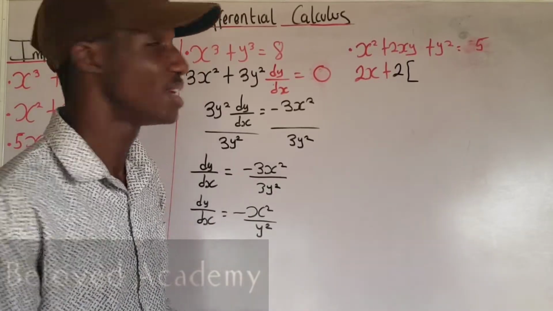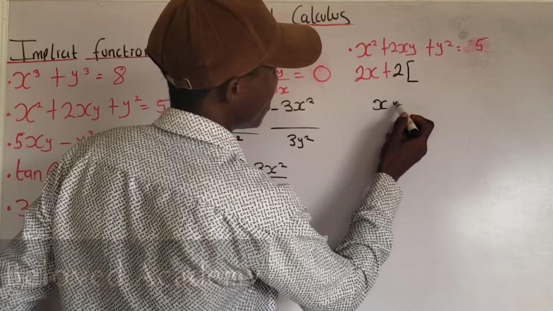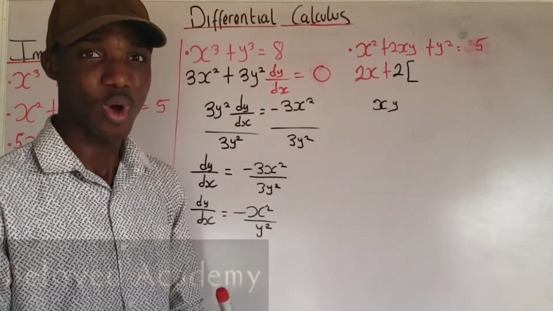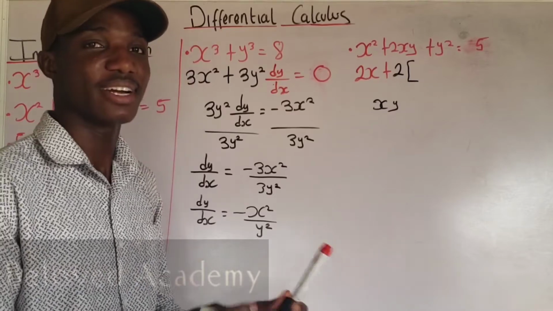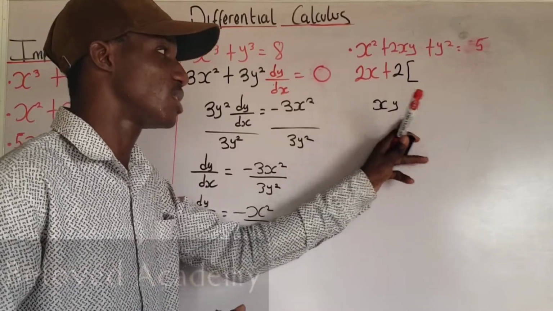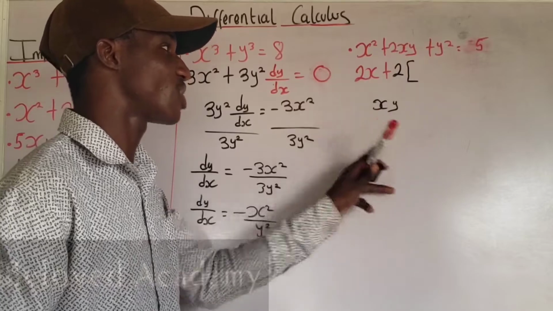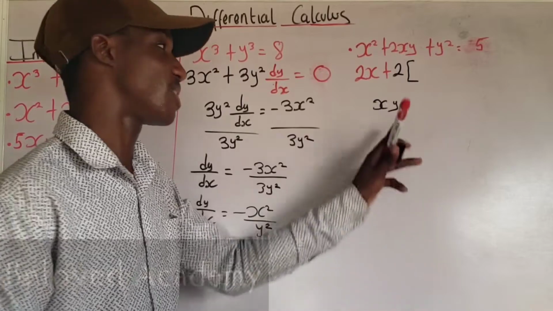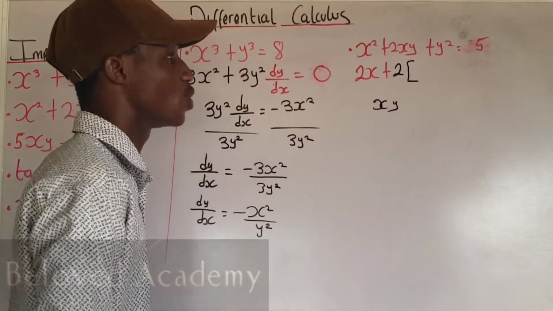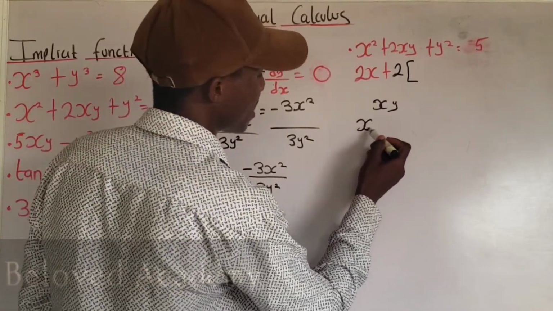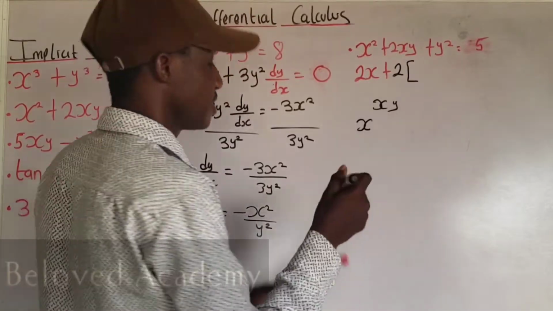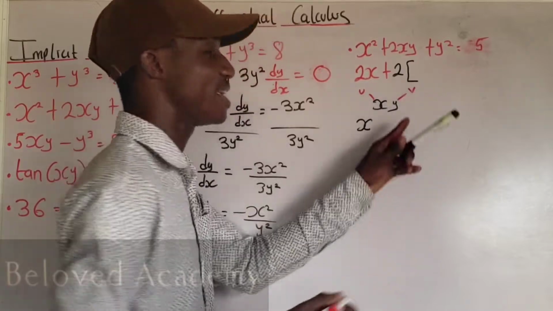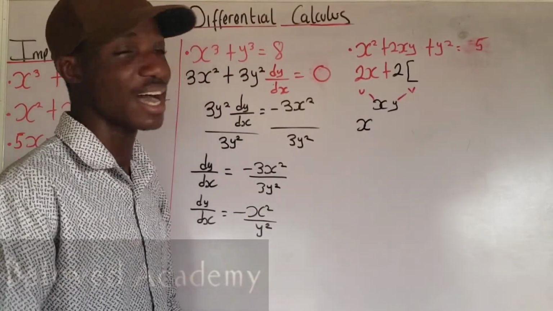Are you paying attention? So let us differentiate xy. Now we have xy. What is the sign between x and y? The sign between x and y is a product sign. And there is a rule in differential calculus that we can use to differentiate a function that looks like this. This function has two parts, and these two parts are multiplying each other. We can use the product rule to differentiate this function. According to the product rule, we have to keep the first part constant, differentiate the second part. This is the first part, x is the first part, u, and v, which is y, is the second part. Okay, I just represent it as u and v.